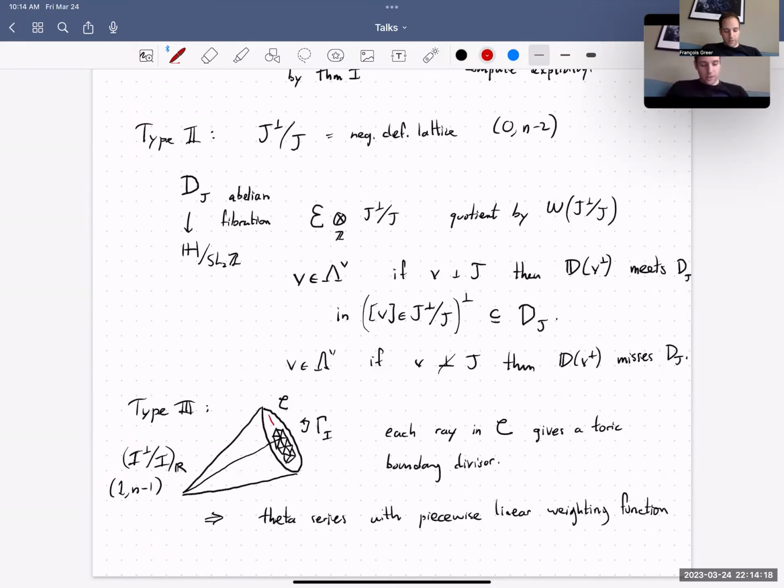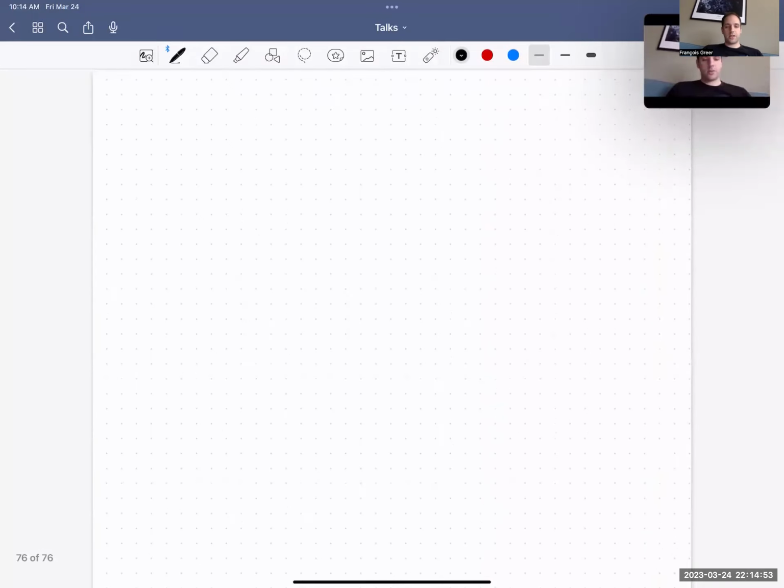The nodal Lefschetz divisor gives you some kind of hyperplane section of this cone, and then you just use formulas from toric varieties to write the intersection numbers in terms of a piecewise linear function. So you can think of this as some kind of tropical version of the previous Borcherds result. Okay, so that's the summary of how you prove this. You essentially just do it one by one, reducing the computation to an explicit study of the boundary.